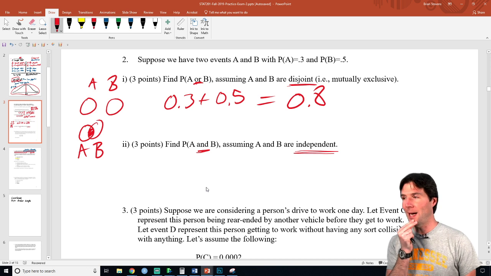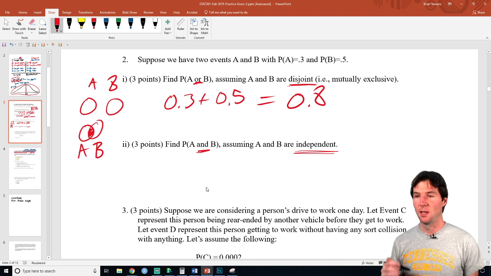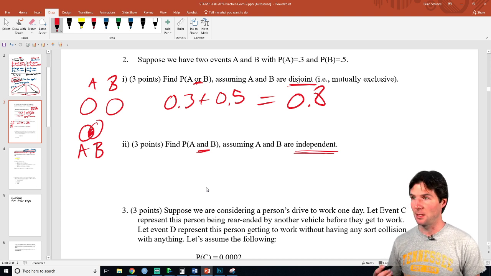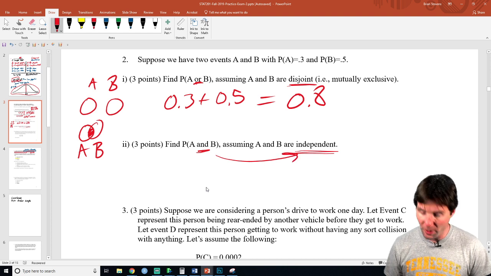Is snow and having school independent or dependent? How would you ask that? You would say, is having school dependent on snow? Would having school depend on having snow, or is it completely independent of snow? Like having school is independent of snow, or it is dependent. Tabs, you are right there. It is very dependent. Now this question explicitly says that they are independent, so we can multiply them together.